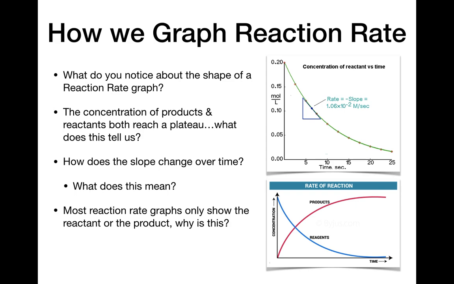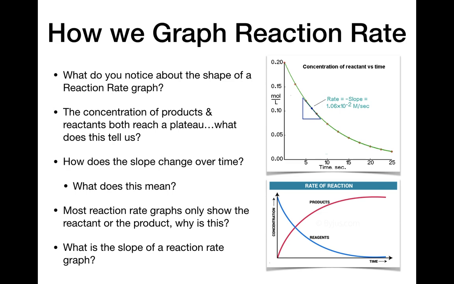Well, we think about when we did our experimental design last lesson, it's really hard to measure both reactants and products. And to know a reaction rate, you just need to know one of them. Because if the product is decreasing, reactant must be increasing. If reactant is decreasing, then product must be increasing. Whatever's happening to one, the opposite is happening to the other. So you only need to graph one, and it's really challenging to measure multiple things in a reaction. Usually pick whatever part of the reaction is easiest to measure. Last class, I talked about the ability to measure gases being produced as an easy way to measure reaction rate.